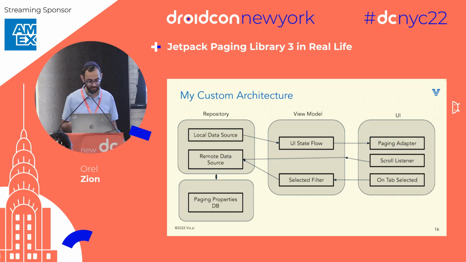To use that, I'm having another table that has the filter ID and the last patient ID for this filter. I also added there the end of pagination. So if I've already reached the bottom of the list, I will not just go to the server and waste network calls. So this is a brief overview, and now let's go to the actual coding.